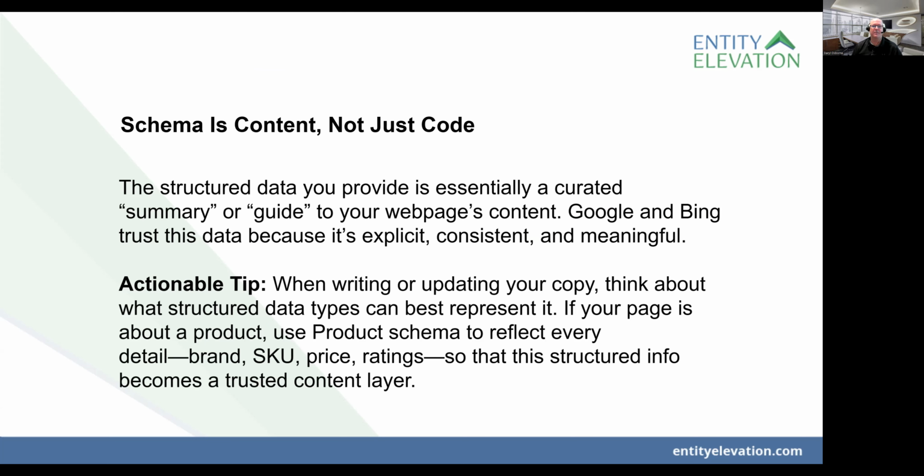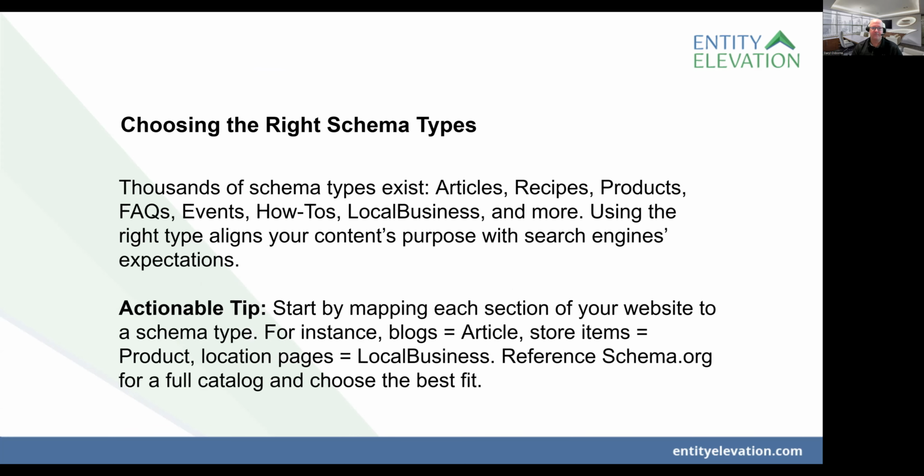Now remember, schema is content, not just code. The structured data you provide is essentially a curated summary or guide to your web page's content. Google and Bing trust this data because it's explicit, consistent, and meaningful. So another actionable tip, when writing or updating your copy, think about what structured data types can best represent it. If your page is about a product, use product schema to reflect every detail: brand, SKU, price, ratings, so that this structured info becomes a trusted content layer.